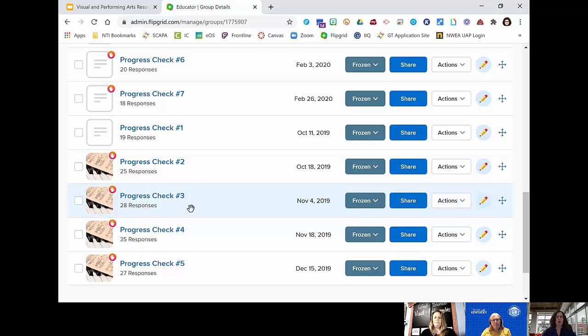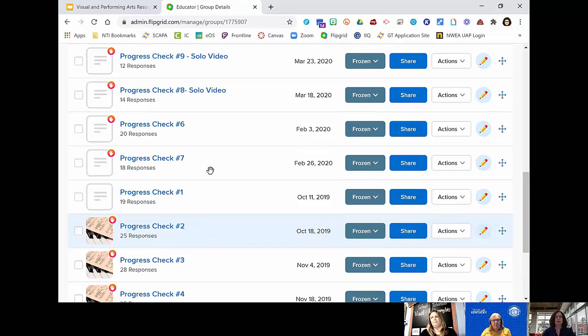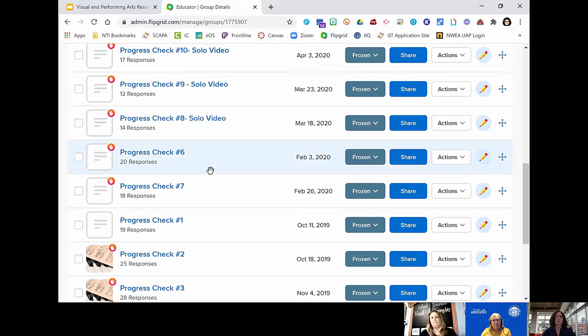As you can see, it says progress checks. With 19 students that I only saw 3 times a week for a 42-minute class, it was impossible for me to really hear them play on a regular basis individually. So I started having them submit progress checks to me. And what I would do is I would listen to these progress checks and I would record videos back to them.